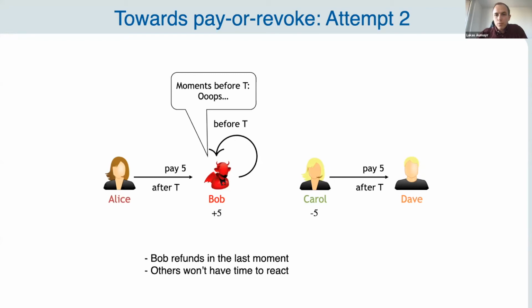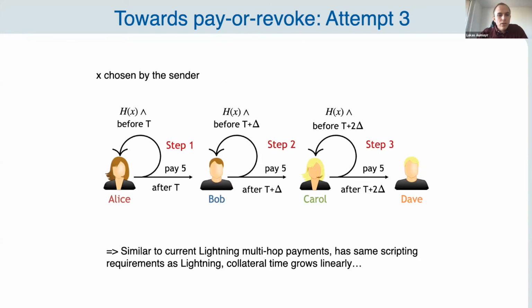Right. So there would be one way how we could solve this, and this is the following. We could introduce again some hash condition where this time Alice chooses a pre-image and all of the refunds are conditioned on this hash condition, right? This prevents that anyone but Alice can trigger the refund. And in order to solve the problem of the time, we could again introduce some staggered time so that it grows from left to right in this case, in order to ensure that if someone refunds in the last possible moment, then the user on the right will have enough time to react and refund themselves.